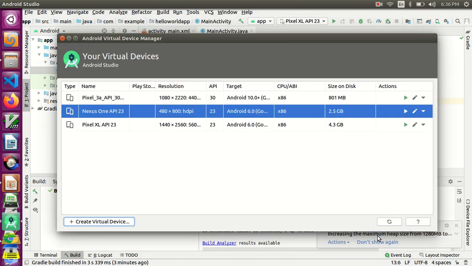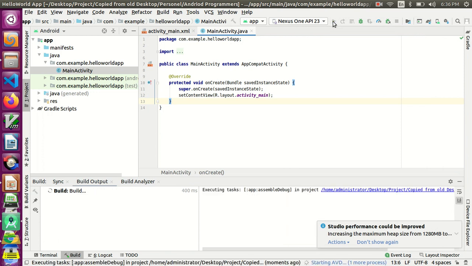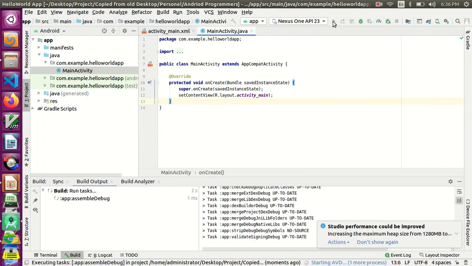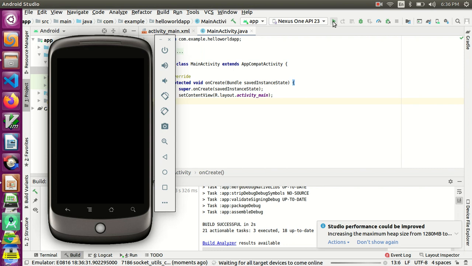So it's created now. You can see that Nexus 1 API 23 is created. Now I am closing this one, and then I will run it in Nexus 1, the newly created emulator. You can see that it is running. So the emulator is coming up, and this is the Nexus 1.